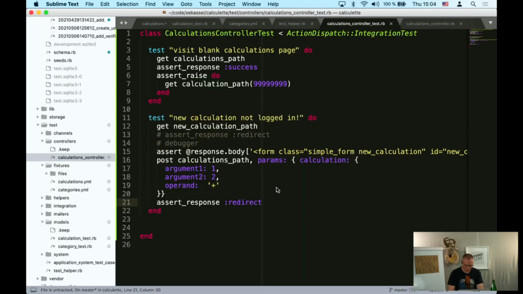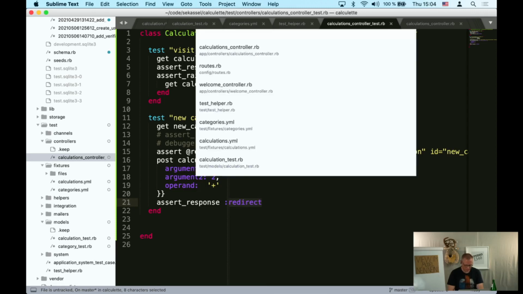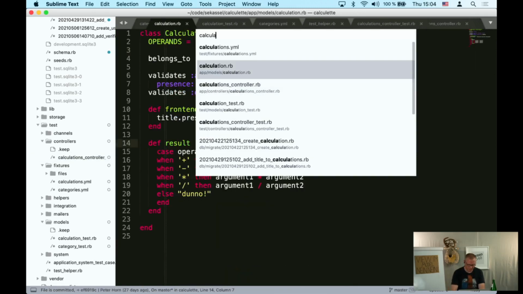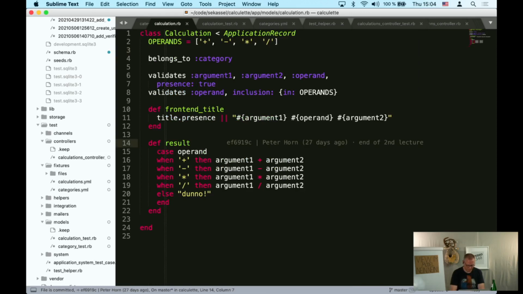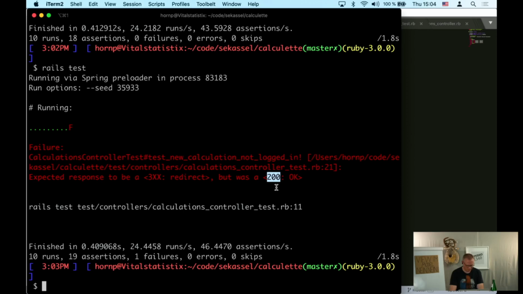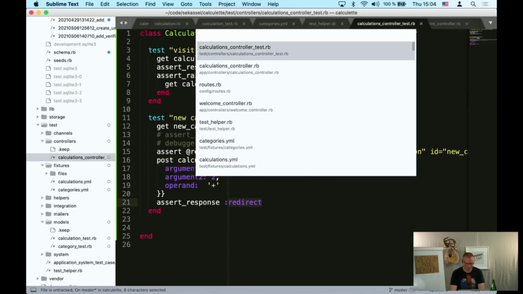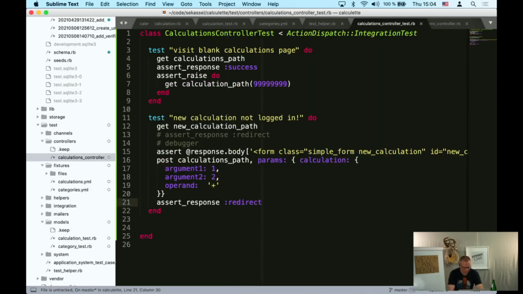It was 200, so there's something wrong. I'm going to print. Yeah, let's just have a look at what's going wrong there. Debugger.